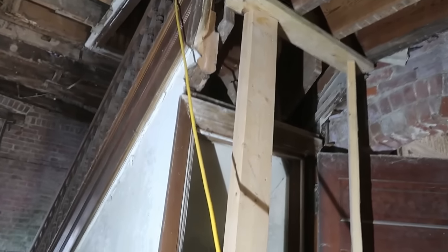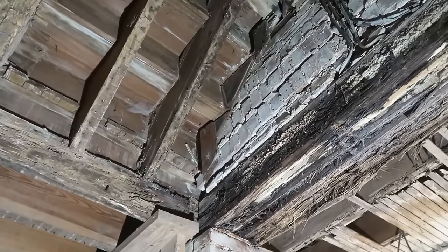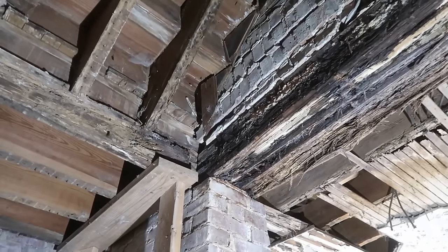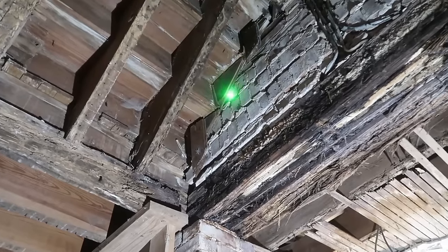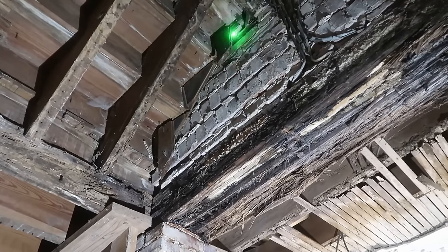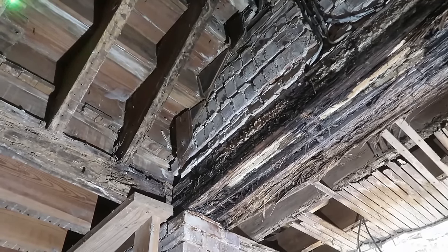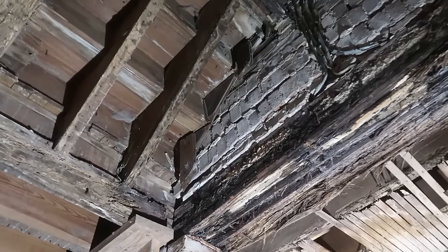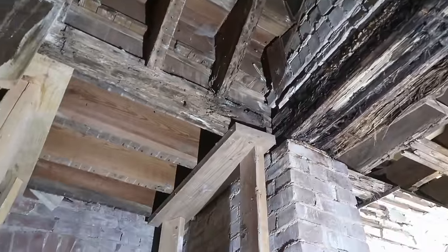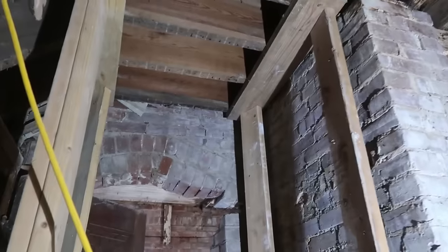So, and another thing you'll notice is the stairs are not attached to the brick walls. The outside is just a stringer. I'm sorry, it's not a stringer, it's a skirt board. Skirt board on the outside. They have three stringers on each staircase, but not attached to the wall. Which was interesting for us because we thought that's how they always did it. It might have been so that this brick and the lumber settled at different times.